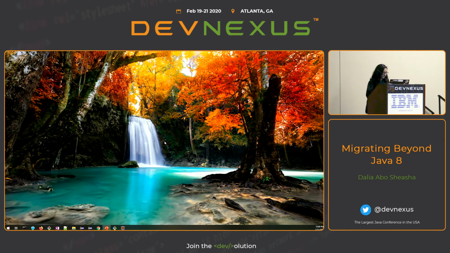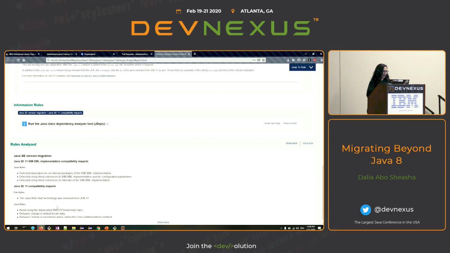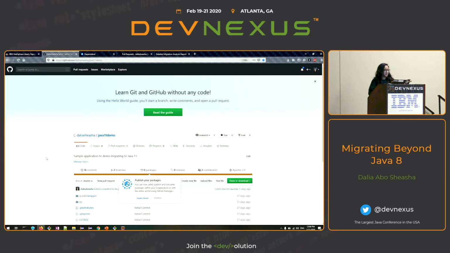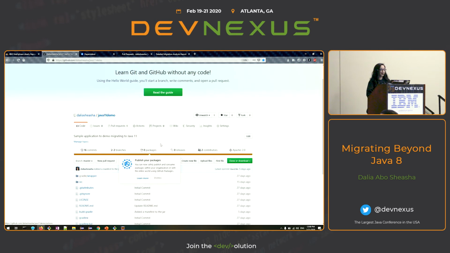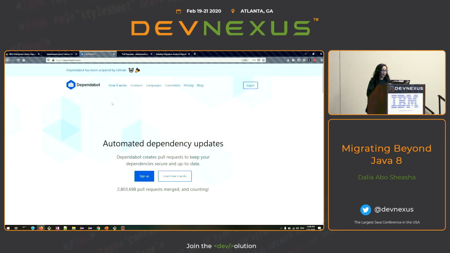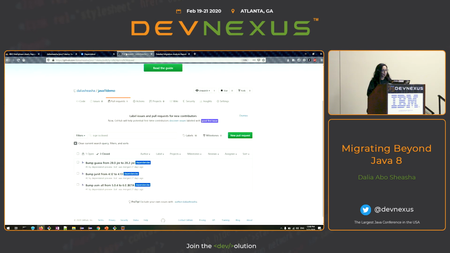All right, before I go to questions, I want to show you Dependabot because I think it's pretty cool. All right, so GitHub. Here's the project I was just showing you. You can check it out and play around with it. I used it to learn Gradle. And what I did was I set it up with Dependabot, and it's something that comes for free if you're using GitHub already. What it does is that it scans your Gradle and Maven files and finds out what version you're running on. And if it finds out you're running on a version that's old, it upgrades it for you and creates a pull request for you.